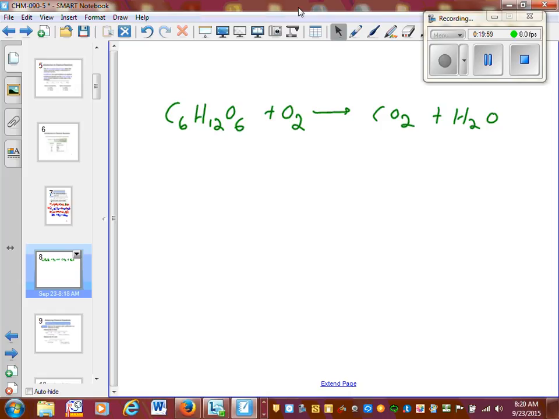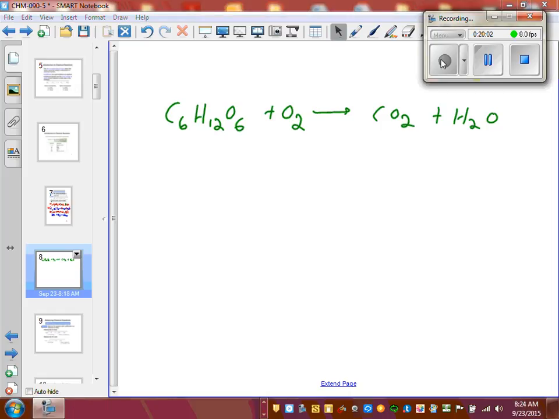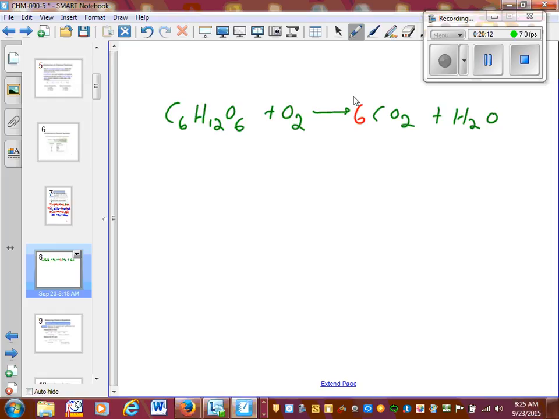Once again, start off with the carbons. We need a 6 here. Then the hydrogens. Hold on, how do you get the 6 right there? Isn't that one carbon right there? If you make them balance, you have to put a 6 in the front. My confusion is I'm thinking if there's 1, you only need 5. No, it's this subscript times whatever the coefficient is. So it's 6 times 1, 6.